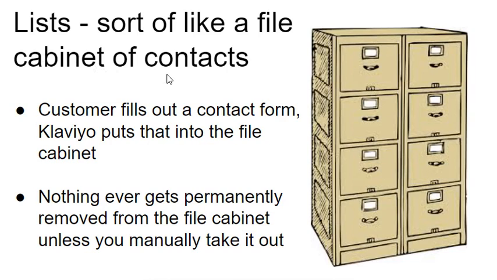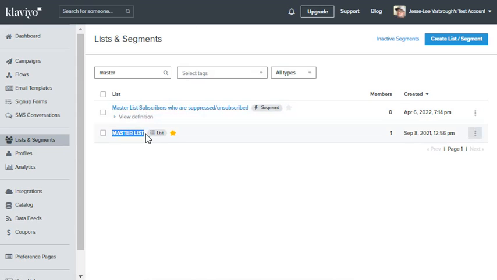Now, I told you there'd be a special trick on how to leverage the people that unsubscribe. You probably were asking yourself, well, Jesse, why would you keep their information forever if they're just going to unsubscribe? They tell you they want off your list, or maybe they go inactive for over a year and so they're suppressed. Well, the reason is you don't have to be able to email them to interact with them if they're on your site. And being on your site is the key point here. This is super, super powerful, right? If you remember in our last video, we talked about the master list. We put everyone on the master list. If they unsubscribe, you actually take them off the list, right?